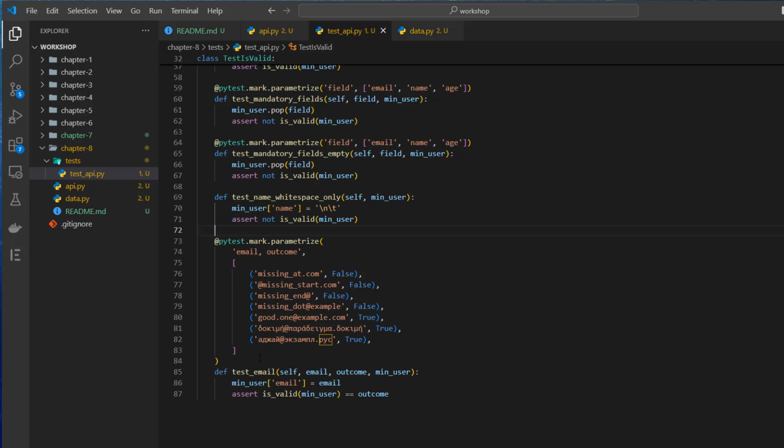The first four are invalid email addresses, but the last three are actually valid. I have used a couple of examples with Unicode, just to make sure we are not forgetting to include our friends from all over the world in the validation. Notice how the validation is done, asserting the result from the code needs to match the outcome we have set. Let's now write a simple test to make sure validation fails when we feed the wrong type to the fields. Again, it has been taken care of separately before.